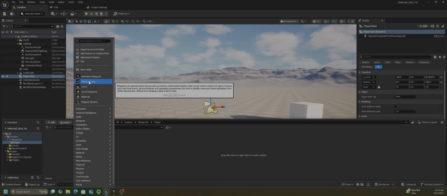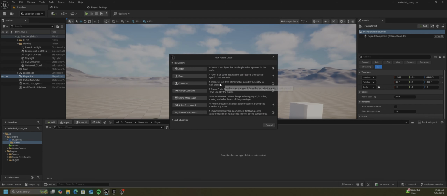Once I right click, this window will open up. We'll have a bunch of different choices in here. We're going to pick this one right here, blueprint class. So we're going to add a blueprint. A blueprint is basically a program that allows us to set up an item in our world to do something. Sometimes it's just to hold some things together so that they're all one piece, and it does really nothing other than that. Other times it has, like our player, a lot of functions added into it so that it does stuff when we put input and we move around.